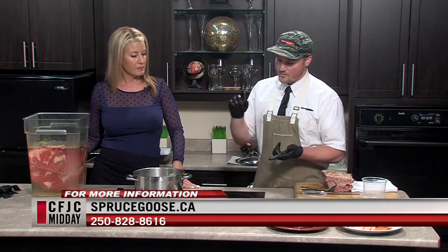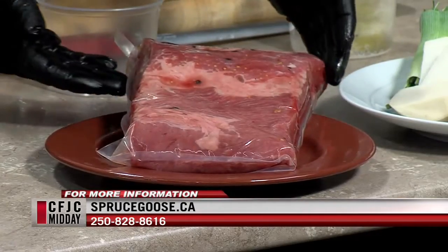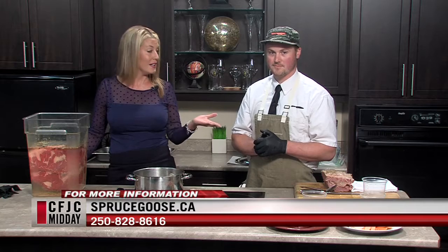And then we sell it just like this, which has already been brined, in 2-3 pound portions for the family. Yep. And then we also sell corned beef that's been cooked, and we can just slice it for you right out of our deli. That's awesome. So you can get it in any form, whatever you feel like doing, for less work or more work at home. You guys offer it all.